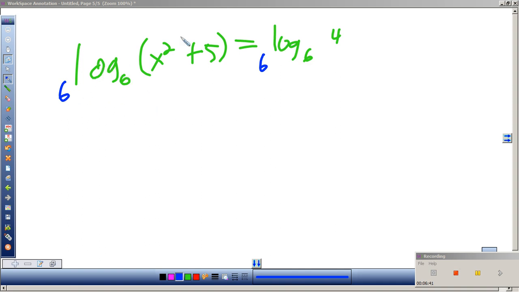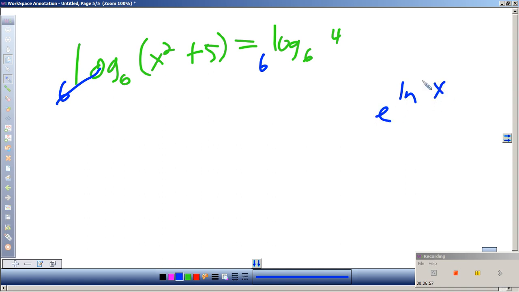Okay, so we raise each power, right? Is that where you got stuck? Yeah. Okay, because when you have base 6, to cancel it, you raise 6 to that. Just like when we had ln, to cancel it, we do e raised to ln. They cancel, and we use just what's up there. So that's the same thing we're doing here.